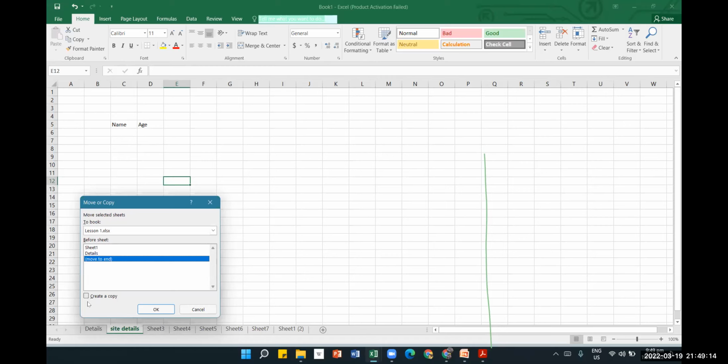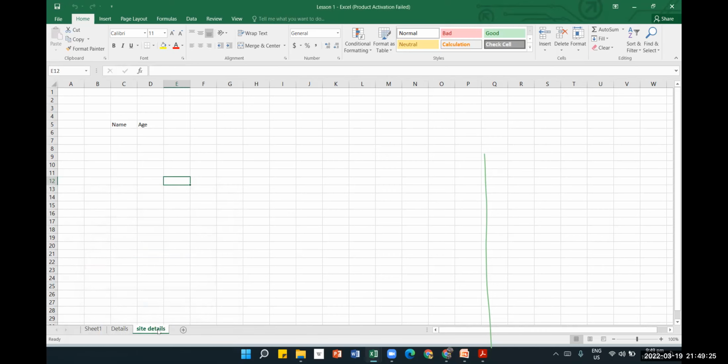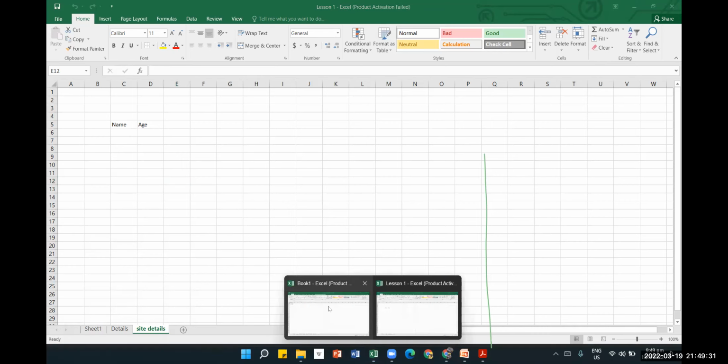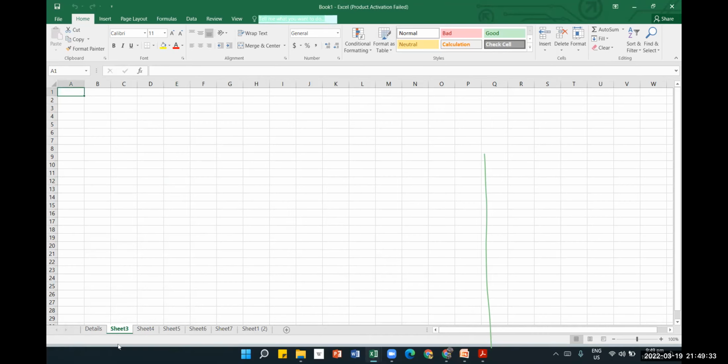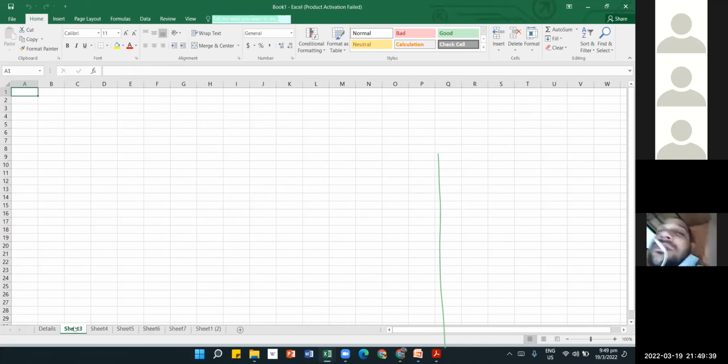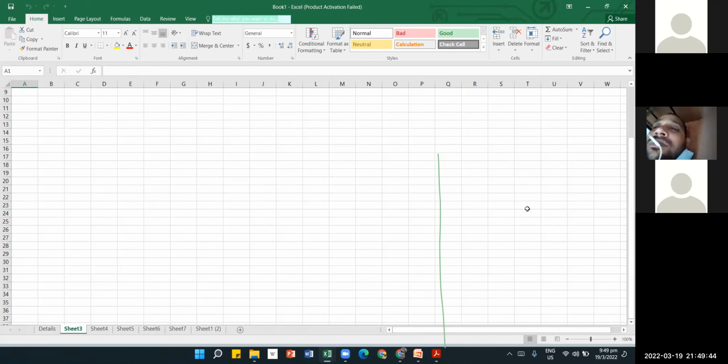If I do so, this sheet from book 1 will disappear because it is taken and placed on the other side. So I click OK. Site details, you see, name, age, this is coming here to lesson 1. And in the other workbook, you see, this sheet is gone because it has been moved to the other side. So this is the difference between move and copy.